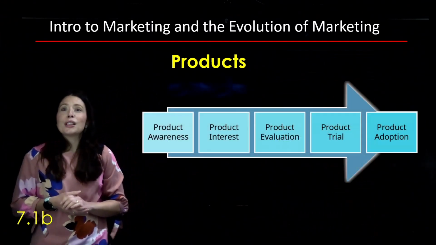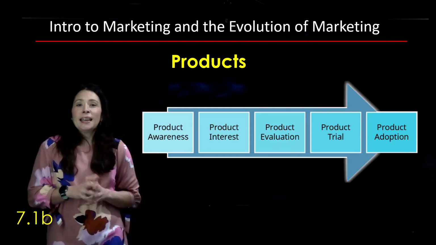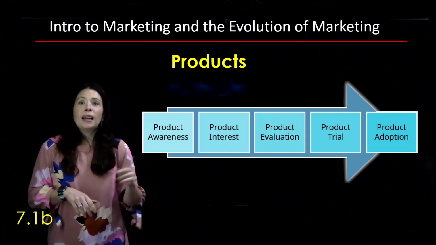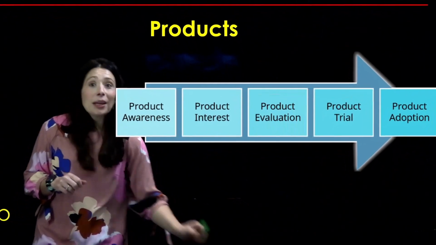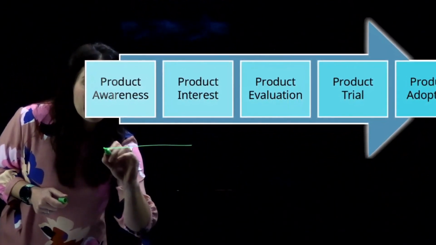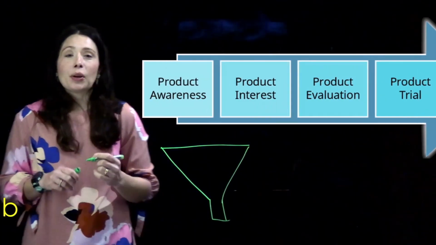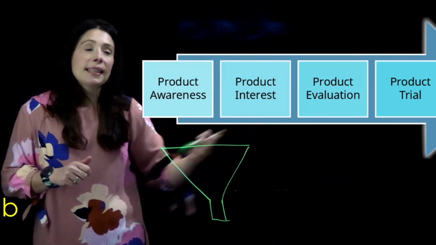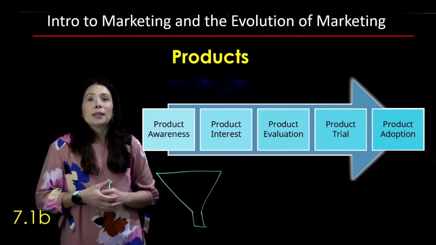Now let's flip the lens to the consumer as we look at the consumer adoption process for a new product. Now that we have a basic understanding of the new product development process, let's flip the lens to the consumer as we look at the consumer adoption process for new products. I'm going to take us back to our marketing funnel so we can begin to see how marketing mix and strategy relate to the overall consumer adoption process. So as the consumer moves throughout this linear process as outlined in our textbook, I do like to take it to the funnel as I feel like it describes the process in more detail.